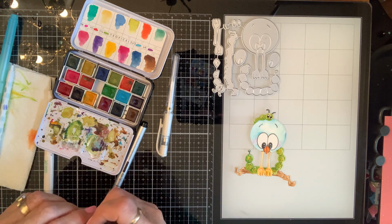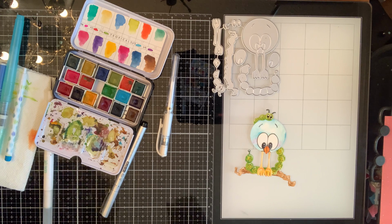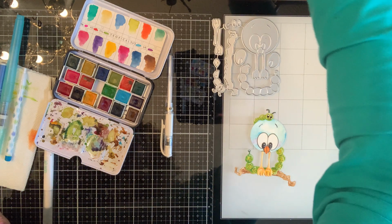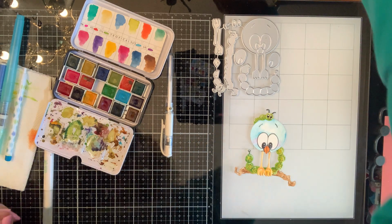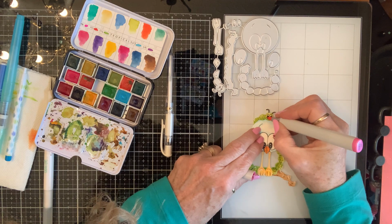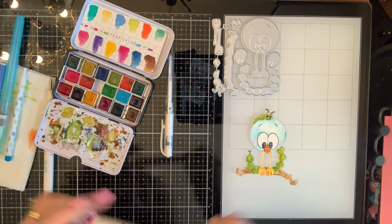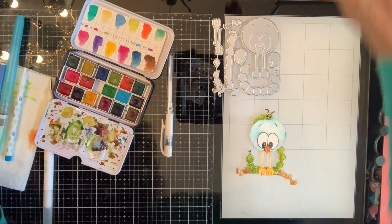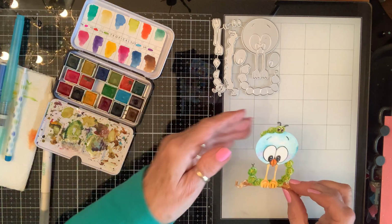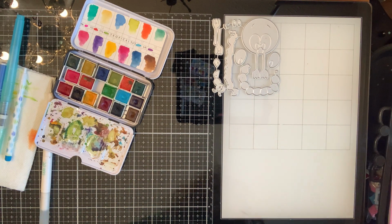Wormy. Wormy the pillar. I might have to add a little bit of pink to Wormy's cheeks, because he is getting stood on. He might be feeling a little flushed and a little stretched. He's fine. Okay, y'all, well, there's my 15 minutes. Look at him, he's a fun little fella.